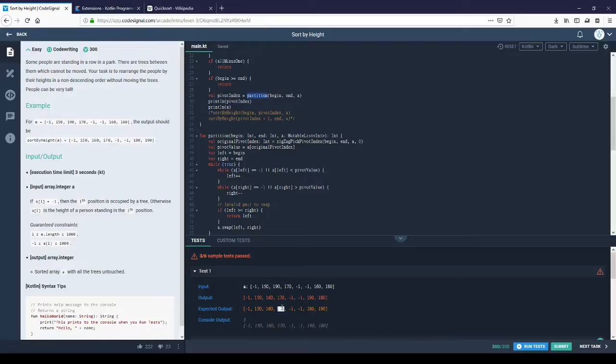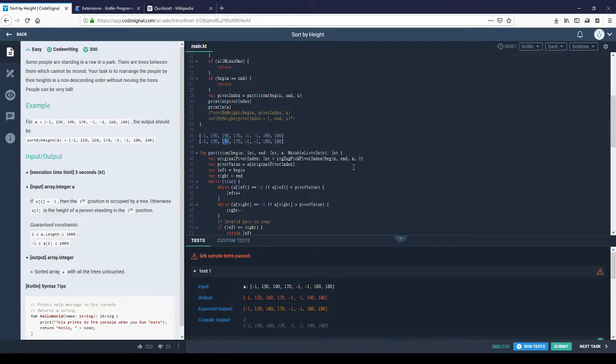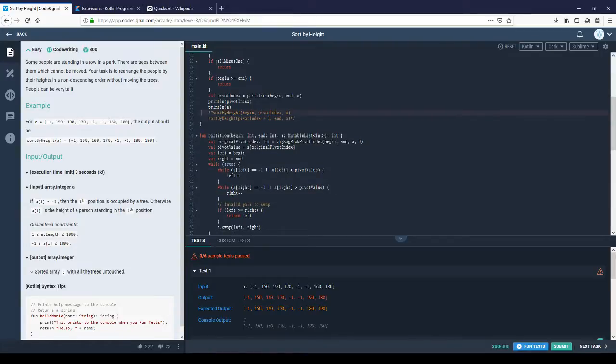It's 170. And this one is swapped with this one. It's this, and then -60, 190. And it's done because, yeah, the first pivot is here. Yeah, so the first iteration is implemented correctly.